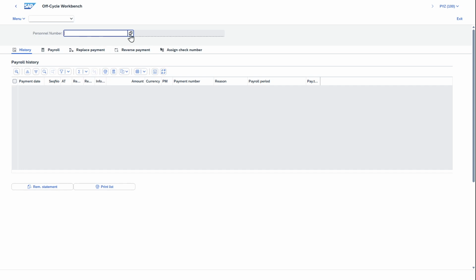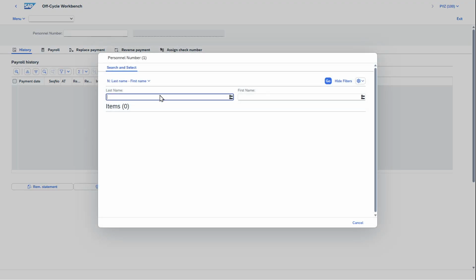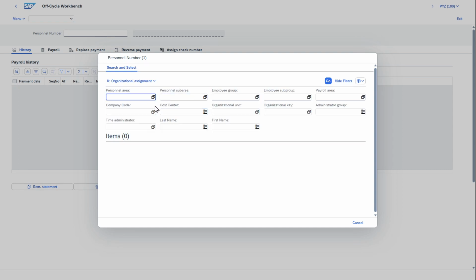As soon as you get here, the first thing you have is a personnel number. You don't have to necessarily have it memorized. There's a couple different ways you can find the person you're looking for. One of them can be to type in the name, but you can also click here and look for a specific type of employee. So if you want to search by a cost center or location or employee subgroup, or here we could look and find someone only that's hourly or in a specific pay group or payroll area, you can do so.